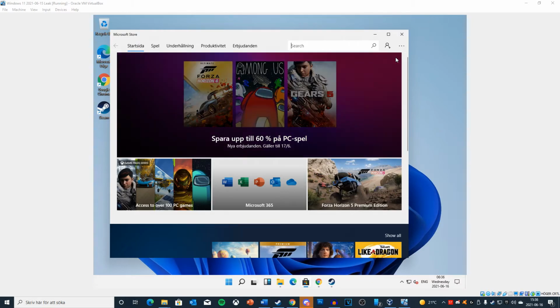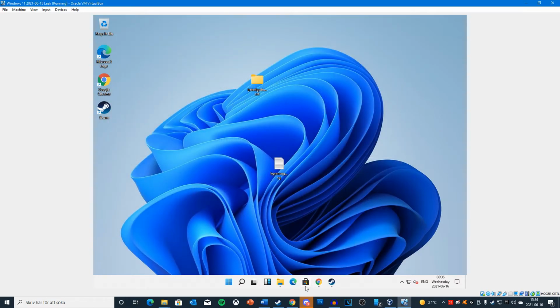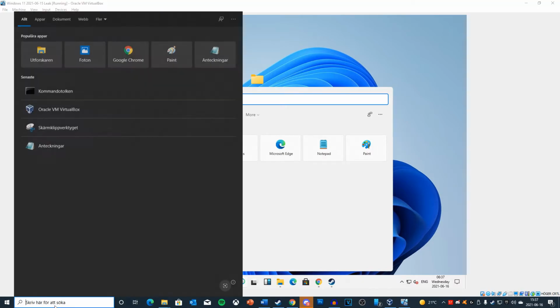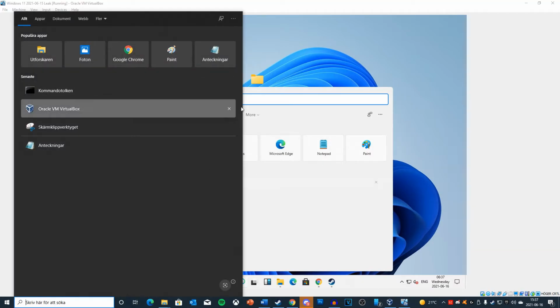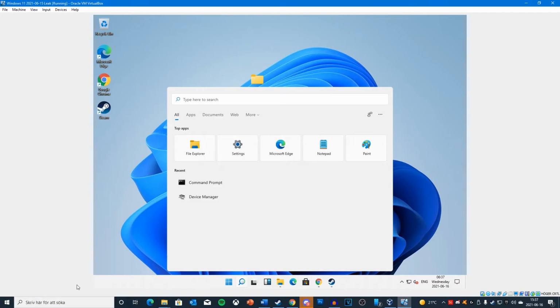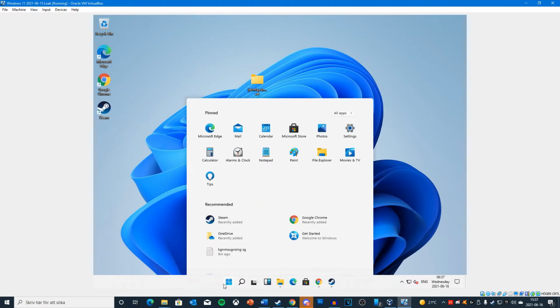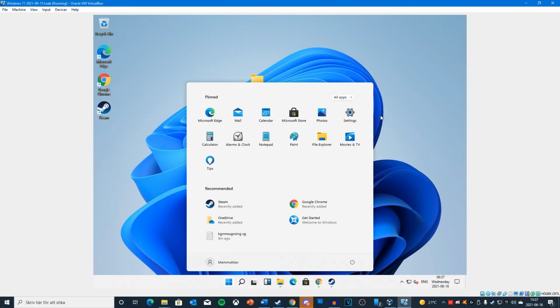Although they changed the icon to this black thing, which I think doesn't really look too good with the multicolored Windows or Microsoft logo. The search is pretty similar to the Windows 10 search, just that it's got some buttons and a search bar. And then this, it's not even a start menu, it's a start window or whatever. In my opinion, it doesn't actually look too bad.